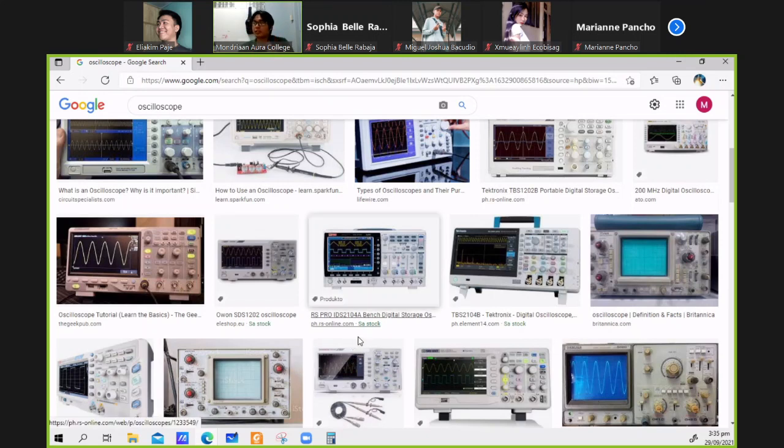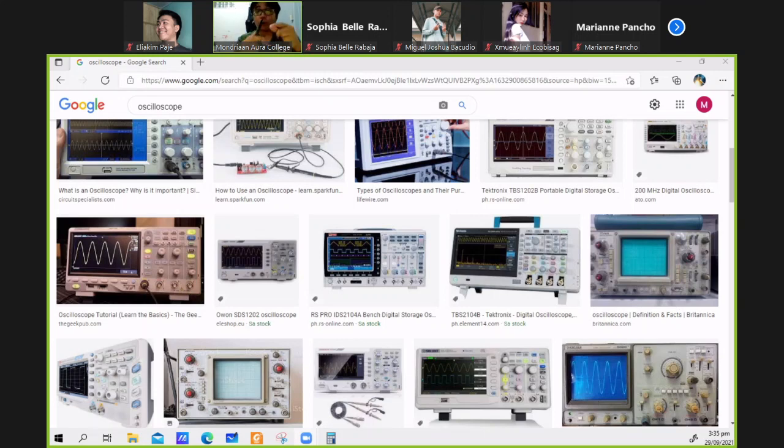Okay. Sa oscilloscope, usually meron tayong two channels. So, for example, yung isang channel, channel 1, dinedicate natin for the input, yung isa dinedicate natin for the output. For us to be able to connect the oscilloscope sa ating circuit, gumagamit tayo nito. Hindi ko alam kung nakikita nyo. Paano ba yung view nito? So I think nakikita naman, no?